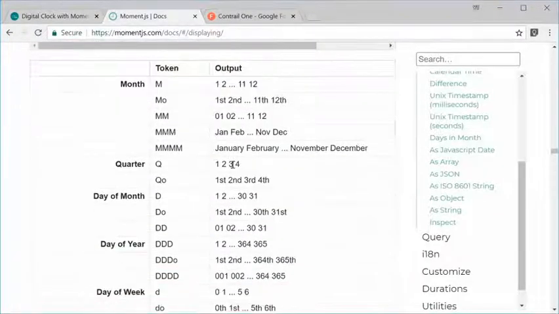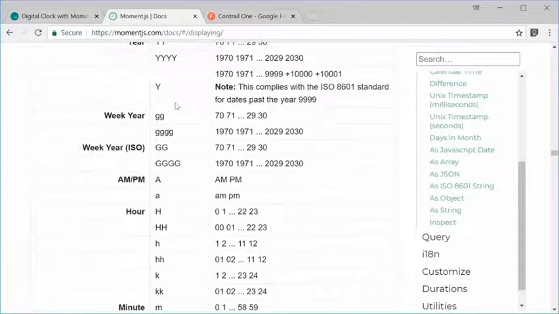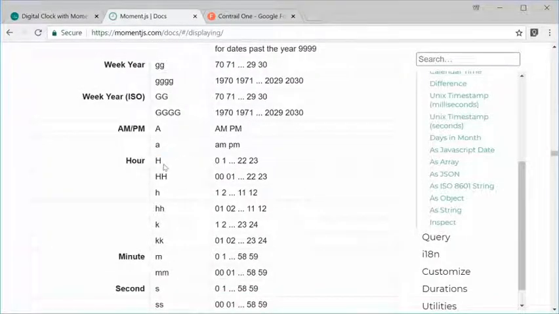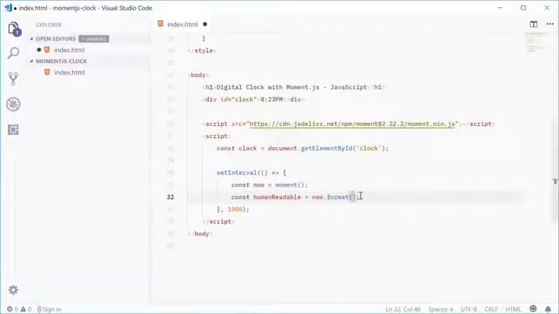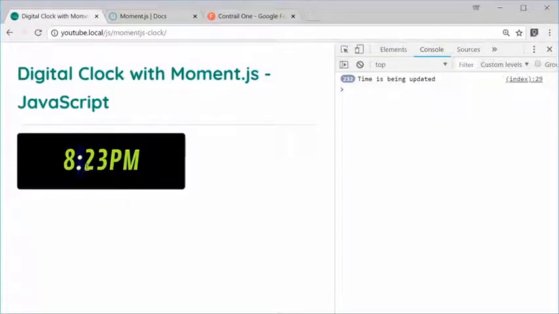Let's go down here and find the actual hour. There it is. A capital H gives you the hour of the day, but I'm going to use the lowercase h because that gives you only 1 to 12, so using the AM PM time. Let's put an h inside here, and a colon, which represents that colon right there.